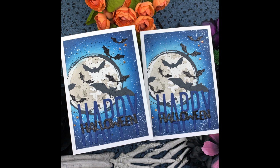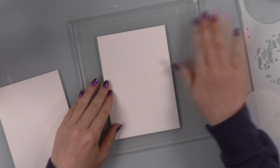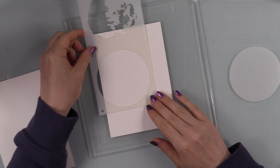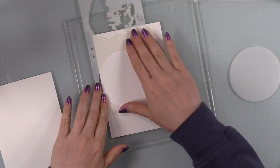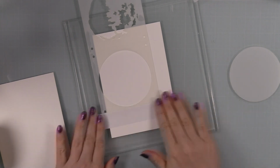So I cut some white cardstock panels down. I think they're 4.5 by 6.5, pretty sure. It's just slightly smaller than a 5x7 card base. And I stuck my cardstock to one of the paper inking palettes, the big one, the 8x8 paper inking palette.